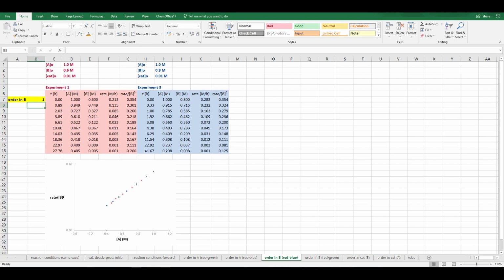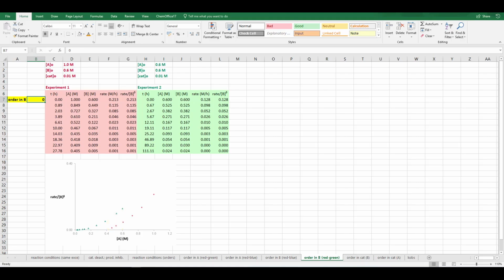As the total amount of A consumed in each reaction is different, only the section of reaction between 1 and 0.4 molar of A can be compared. Order in B may also be elucidated by using the red and green reactions. In this case, the sections of the reaction profiles valid for the comparison are between 0.6 molar and 0.4 molar of A, as both reactions can only be compared with the same concentration of A and different concentrations of B.